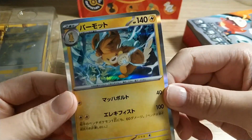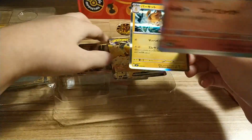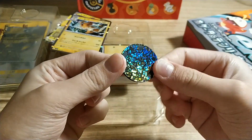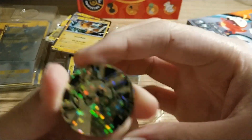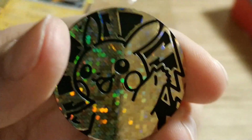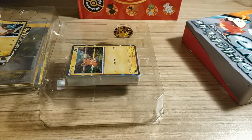We also have a promo of Palmon here. Cool artwork. And I have a promo, Skrillage. We also have a Pikachu coin. That's pretty cool. Let's zoom in on that. Yo, that's pretty cool. Alright, let's get into the next part of this video.